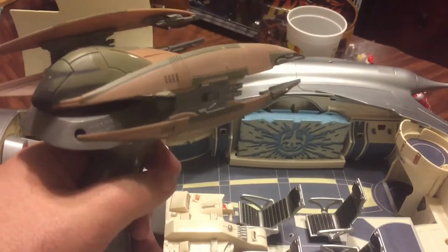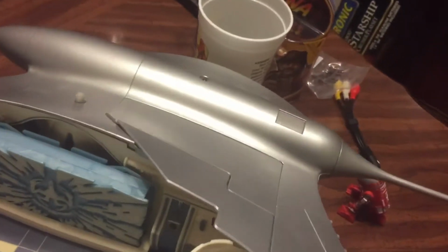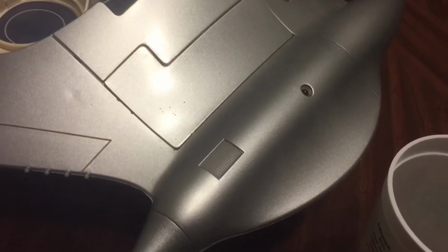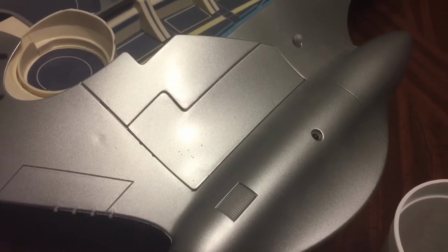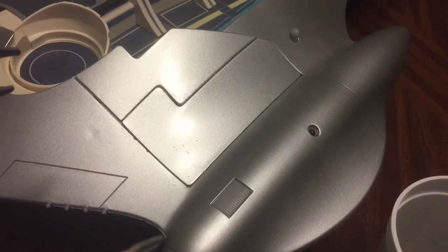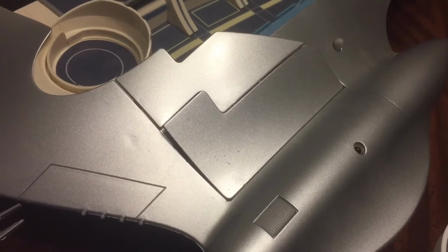This comes with a Droid Starfighter as well. It has a little trigger. Normally you can go over here and you see it just lights up red. But you see this little infrared spot right here. I just press the button on the Droid Starfighter. This might take a couple tries here. Last time I tried it, it didn't blast off immediately. There we go. So that blasts off with effects like that.